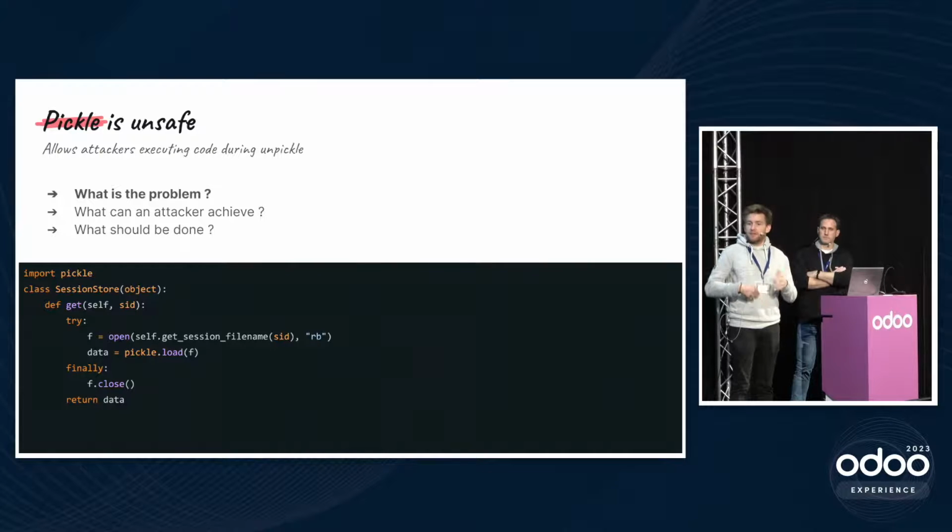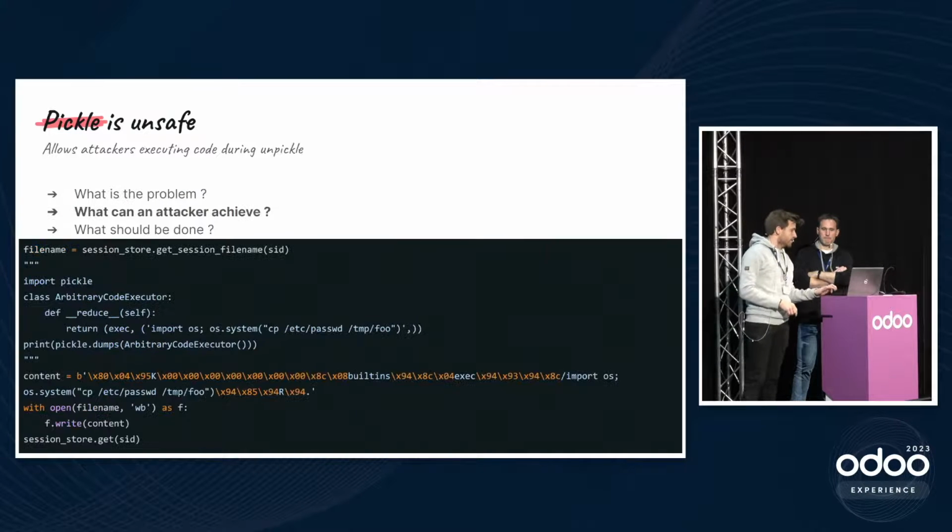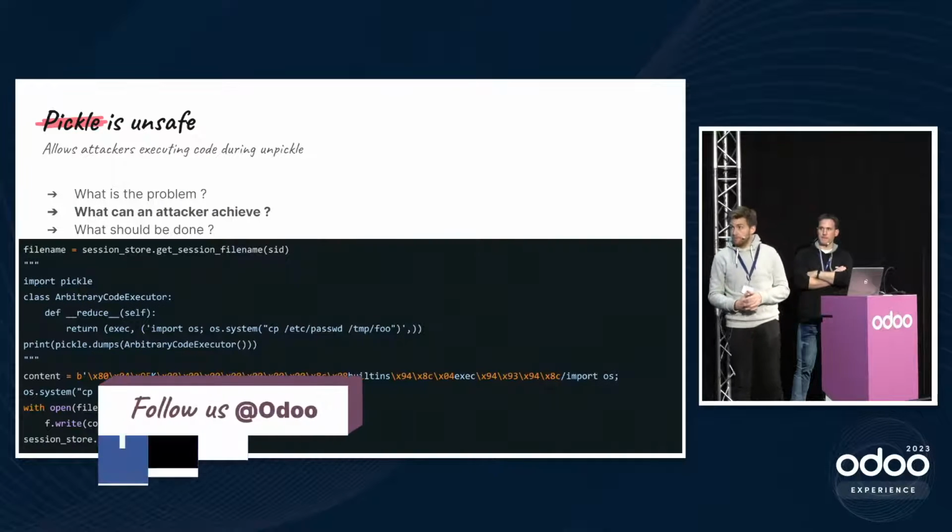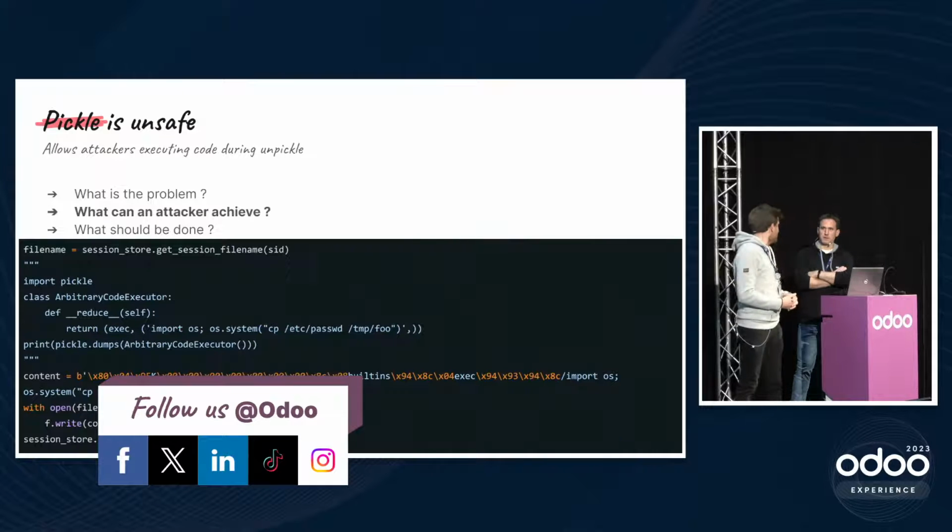And so they are stored into an object instead of being stored into JSON format. So if you have access to the session through another vulnerability that we showed previously, then you would be able to store code into the session file and execute it when you unpickle the file. While unpickling the file, it would execute the code that you stored into the session. So yeah, this is like the hardest example of them all.